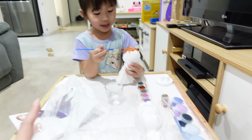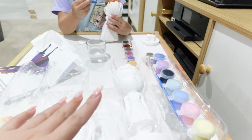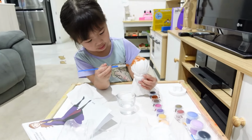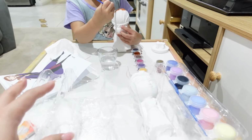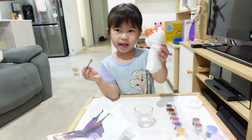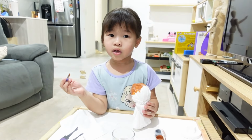Nice. Lumabas yung mga toys niya, guys, na tinatago ko. Mommy, do you like this? I like it. Noong second birthday niya, ito ang nag-gift sa kanya. Hindi niya pa noon matawag dito. And do you know where you get this from? Someone gave it to you on your birthday. Your second birthday. You forgot.